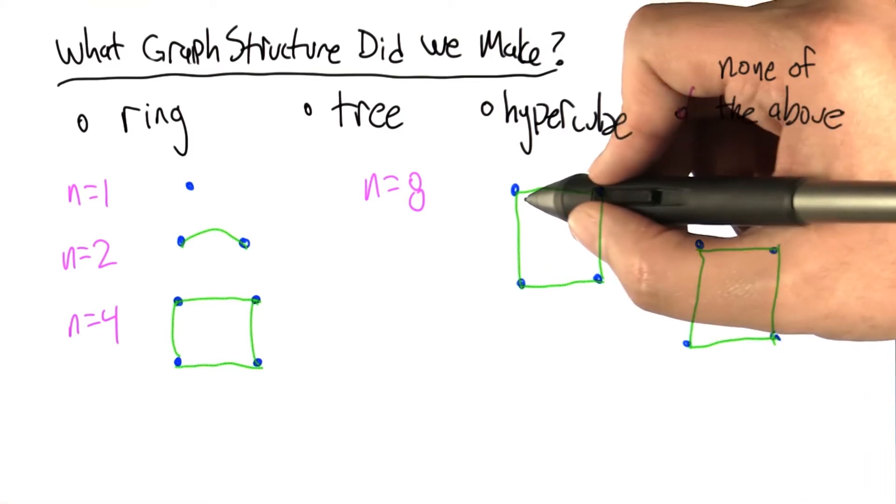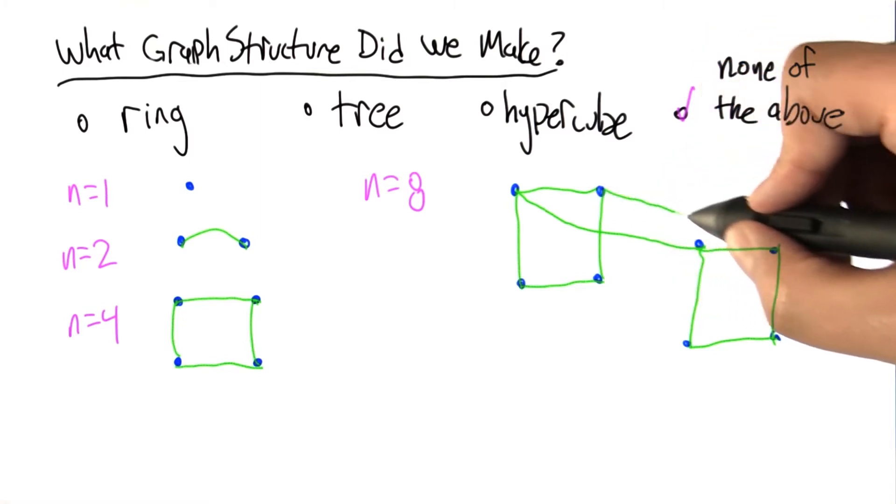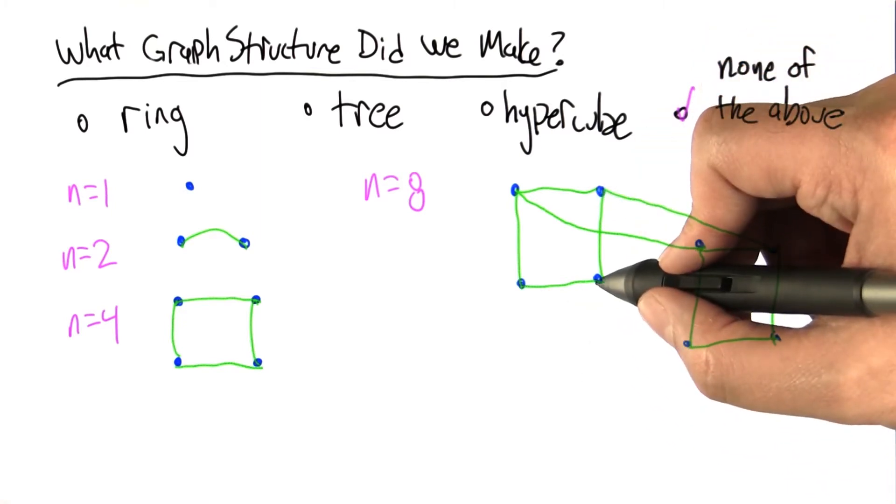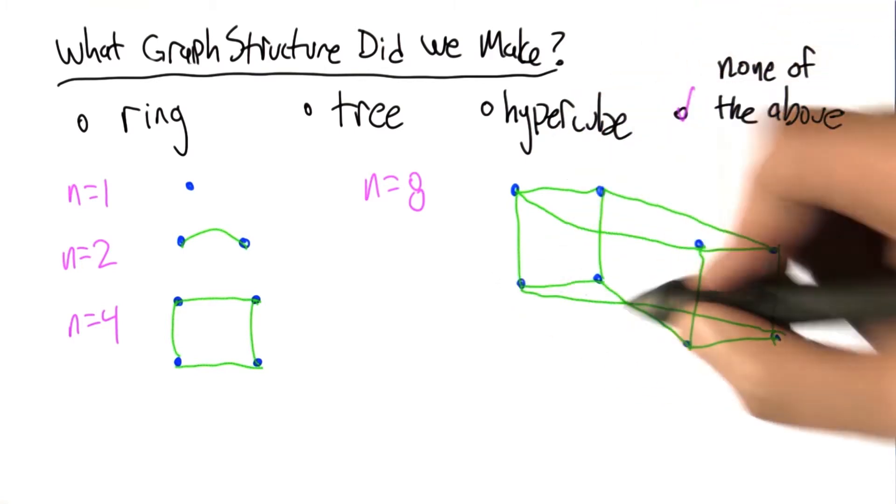This is where it gets sort of weird. In a normal hypercube, we would connect this corner, this corner, this corner. Let's start off that way. Because the nodes are randomly ordered, we could actually get something like this, where the top is nice and parallel and the bottom is crossy.